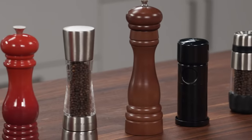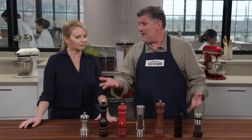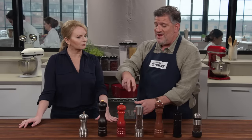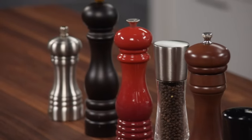It's a travesty. We got this lineup of seven different pepper mills because our old favorite had been slightly redesigned and we found some new ones on the market. We paid a price range of twenty-five to fifty dollars for these. They were all the kind that twist from the top, because we know from previous tests that's what we prefer — not the old hand crank. Those times are gone.